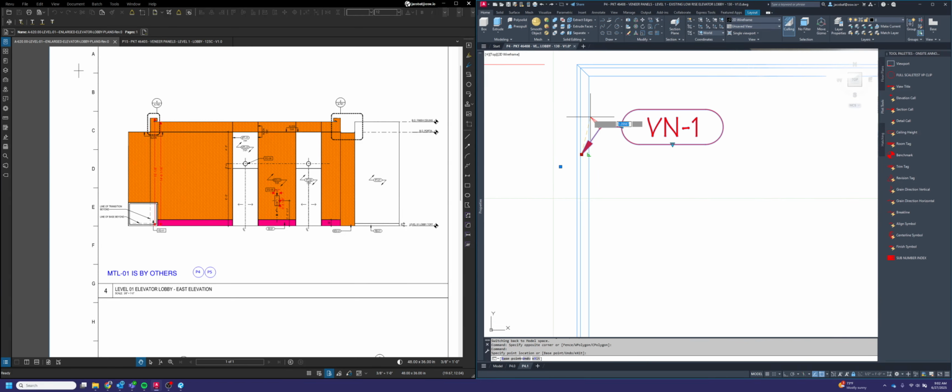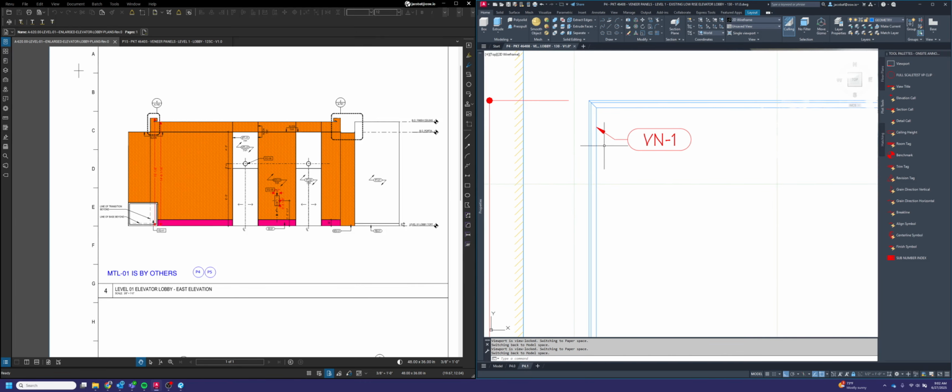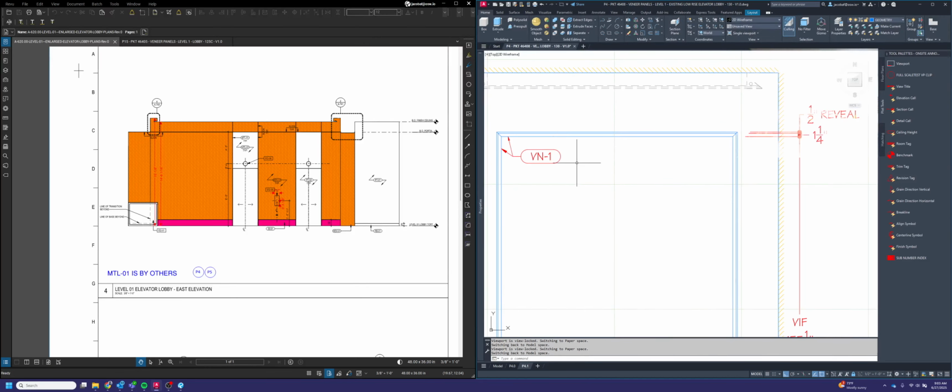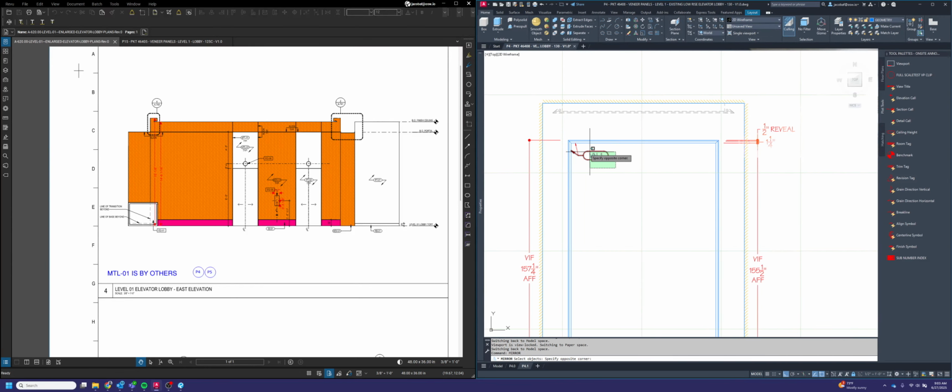What I would like to do with that is I do have to add 1 more leader to this, because I want to make sure that I'm calling out, let me bring this over just a little bit more, both the panel on the top and the leg here as being VN1. So in order for me to do that, I need to use the leader command, and I'm going to change the arrowhead to an arrowhead instead of a dot. In your properties, if you go down to lines and arrows, you can change that there if you need to. We're going to mirror this over to this side over here.